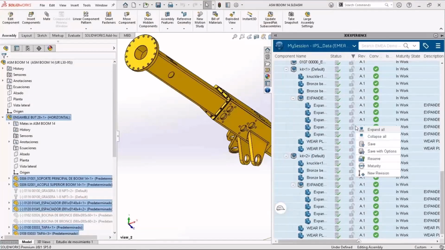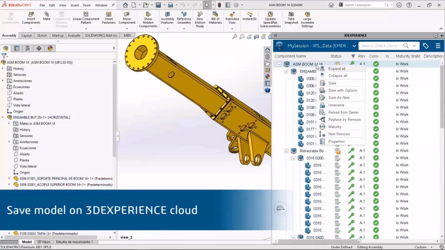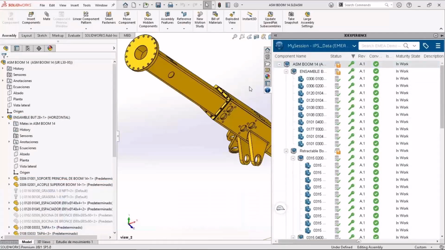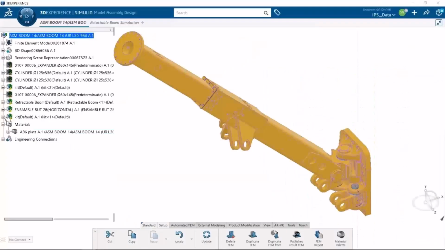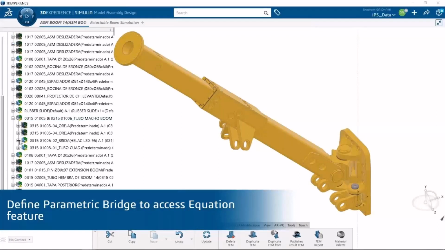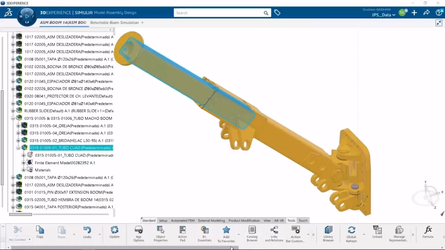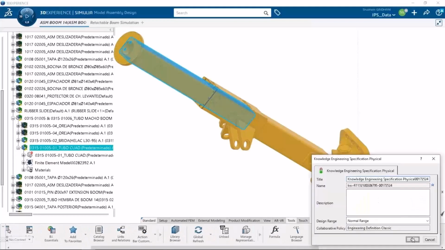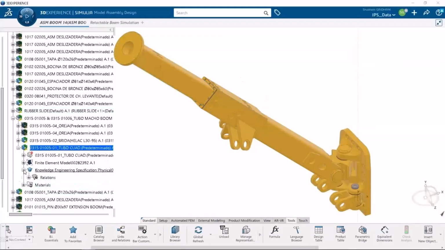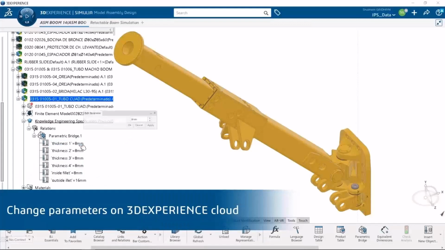Now we just need to check out the files, or lock and unlock is the name in here, but for you PDM guys, check it out and save it. That's it. That's going to push whatever changes we've made, in this case just a few parameters, over to the analyst, or the world of simulation. Now maybe you're the same person, it doesn't really matter. When you get into the tree structure inside of the simulation tools, you'll find you can't change the SOLIDWORKS features, not available to you. The only program that can change a SOLIDWORKS feature is SOLIDWORKS, just like everything else. But through this parametric bridge functionality, we can bring in the parameters that the designer is allowing us to change. So here they are in the tree, I can see what they are now, and I can change them.